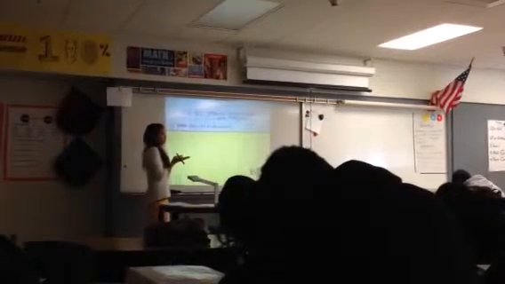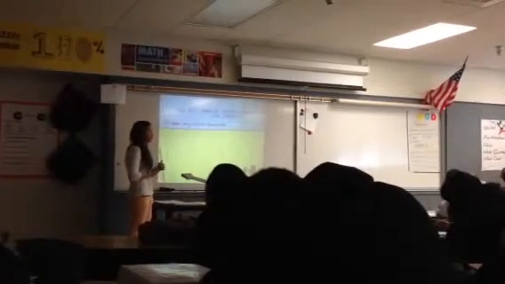First word is base. The base of a shape is any of its sides. Usually for the base, you would think of the bottom. So usually we choose the bottom of the shape as our base of the shape. But the base can be any side of the shape. So it would be the bottom of the triangle or the bottom of the parallelogram.